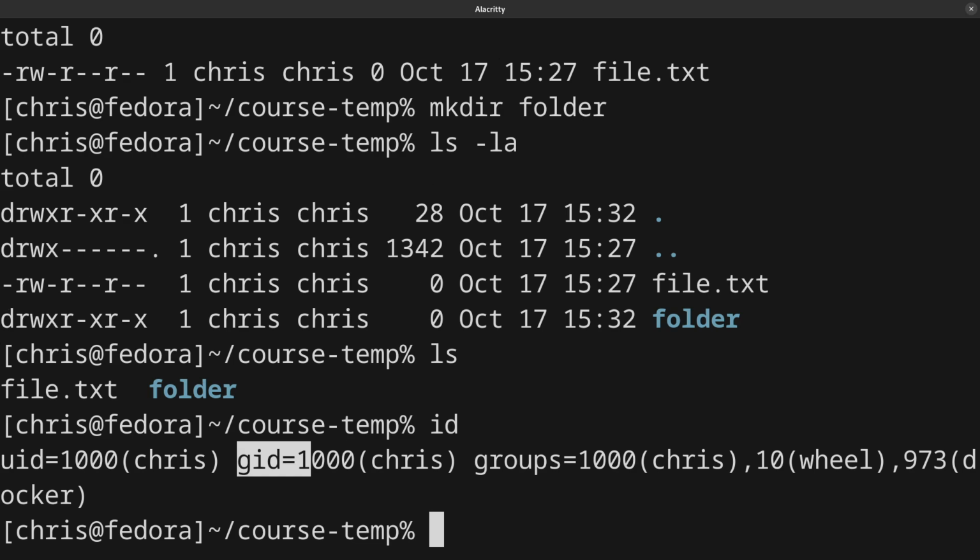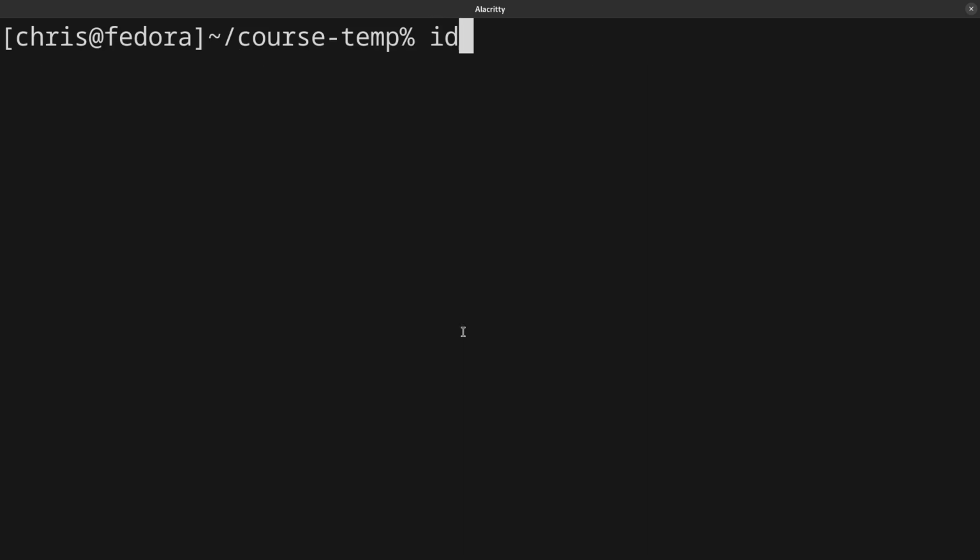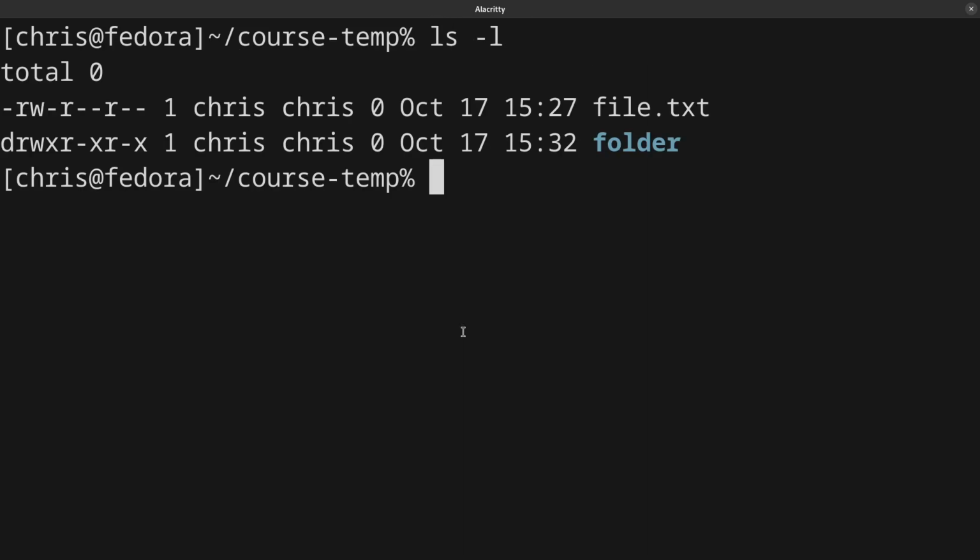So on the other hand, once we already know what each of these three means, and why this one is the primary group, let's see how to change these permissions. Because maybe, for example, in this file, I'm going to give the execution permission to, in this case, the author, the user, and no more. So for this case, let me clear the terminal and use ll again.